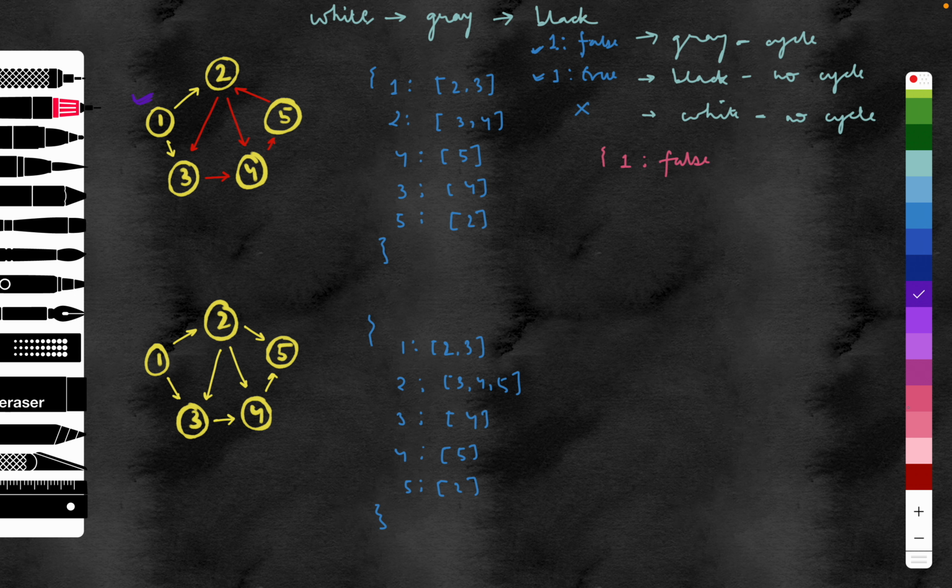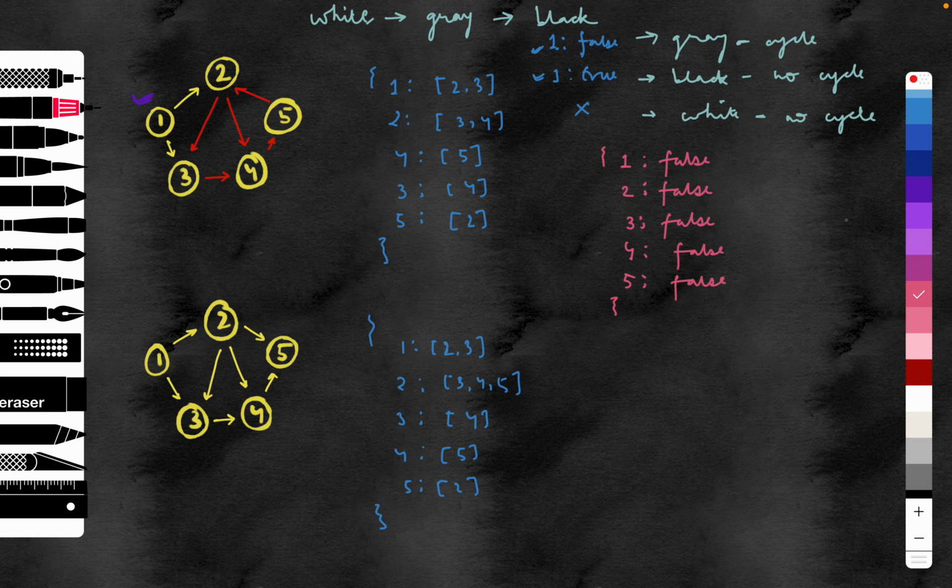And then we go back. At this point, from 1 we're going to the first neighbor, which is 2. So we will add an entry for 2, which will also be false. So both of these nodes at this point are just gray. Then from 2 you're going to go to 3. You add an entry for it, it's false, so it's gray. From 3 you go to 4. We're doing a DFS, right? So from 3 you go to 4, and so node 4 also becomes a gray one. From 4 you go to 5 and it becomes a gray one.